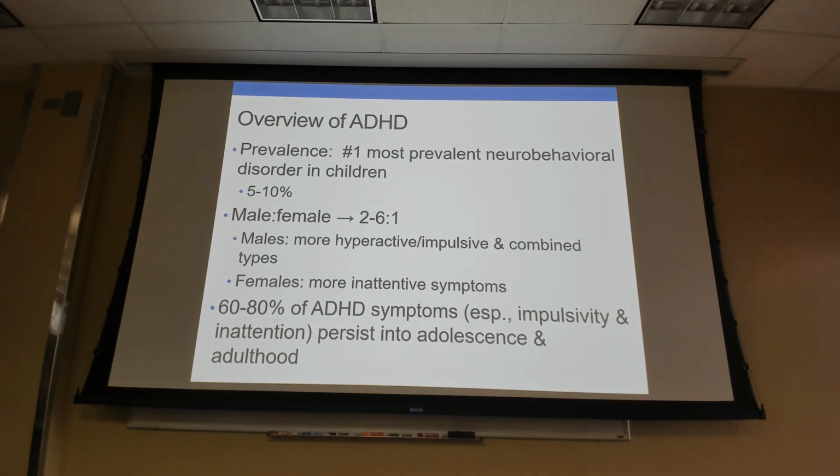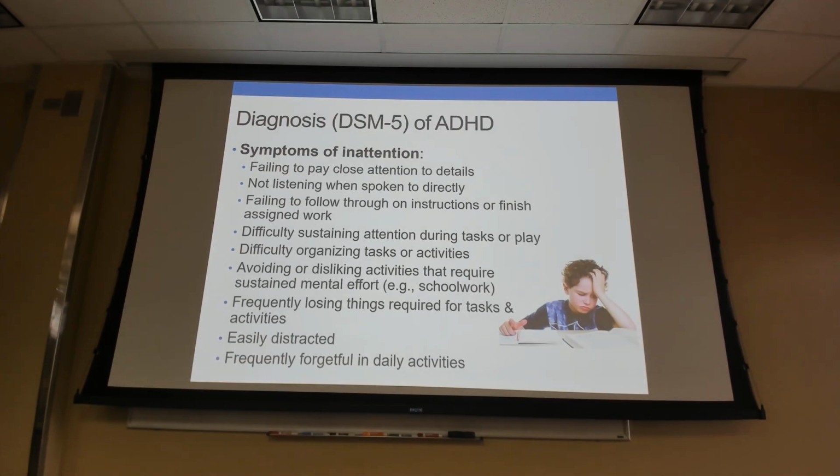So our number one neurobehavioral diagnosis that we're going to see, again, is slightly more in males than females, but again, I think you will see those numbers change, because females are more of the inattentive type, males are more of the hyperactive type. If you're in a classroom setting, who's going to get more attention? The wild male who's over distracting everybody, or the female in the corner who's dozed and dazed out, right? So you're going to see the difference with that.